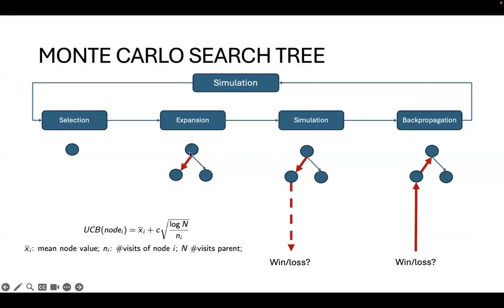So for example, here, let's say after selection, it selects this node. This node doesn't have any children, so it will expand, right? And after expansion, it will now simulate to see whether this particular plan gives you a better outcome. In the ideal situation in game theory, if you follow this path, whether it leads you to win or loss, right?